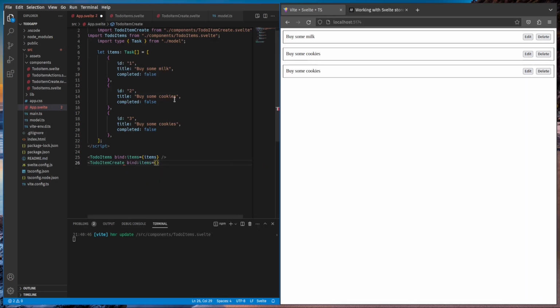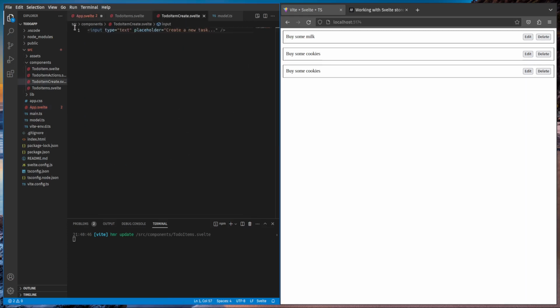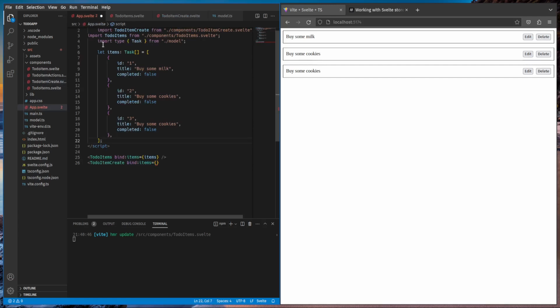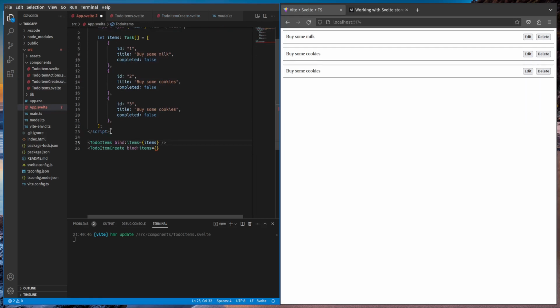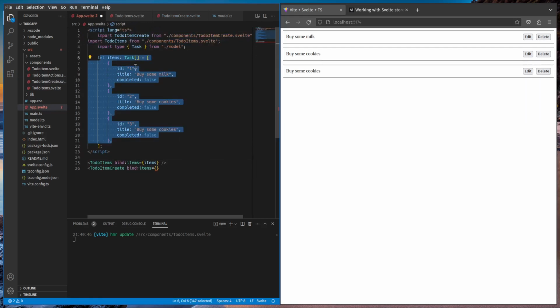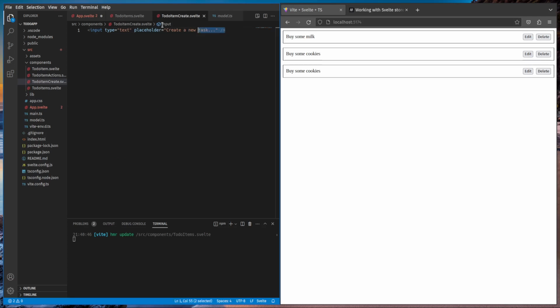We could have an event that we pass, like we could dispatch an event from this component that we're creating a new item, and then we could have a function here that does that on it. But for this, it kind of is nice that when I go and click on this to-do item create, we get all the to-do item creation functionality in one file. We don't have to go and look through 100 lines of code here, filter through that with our eyes. We just know that all of that logic is happening inside of this component. So I think that is pretty neat for now. If our application grows, then of course we can change it later.